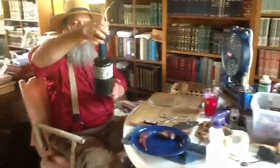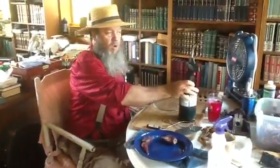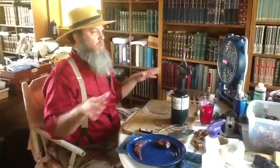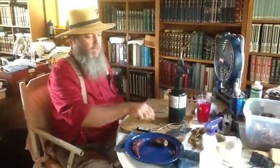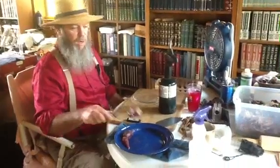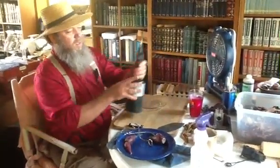I've got this little propane torch. You don't have to use a propane torch. You can actually just light up your charcoal grill, or we don't go buy charcoal very often for our grill. We just take pieces of mesquite wood, light them, and you can actually just spin these things right over the grill, and it'll burn those glochids right off of there. Let me get this thing started.